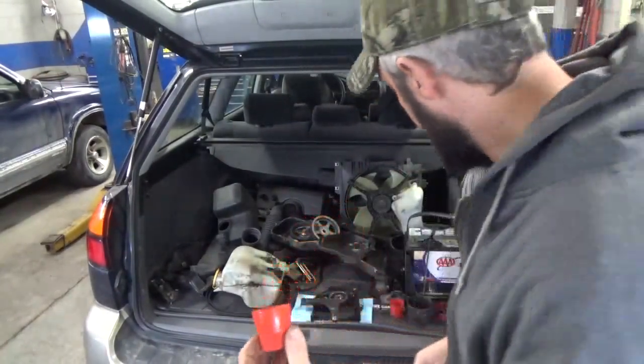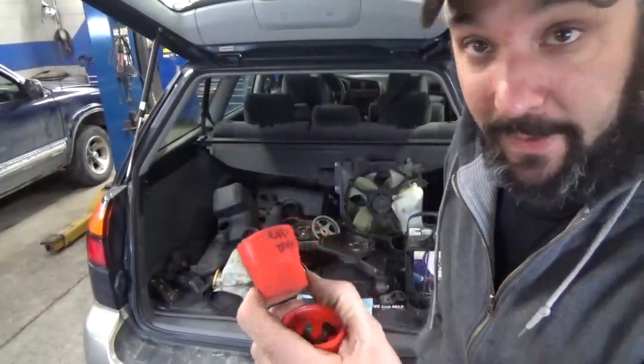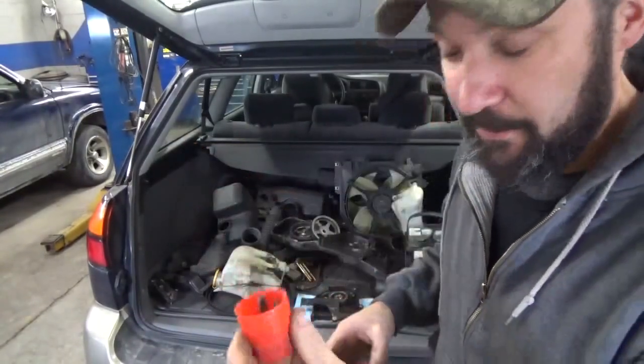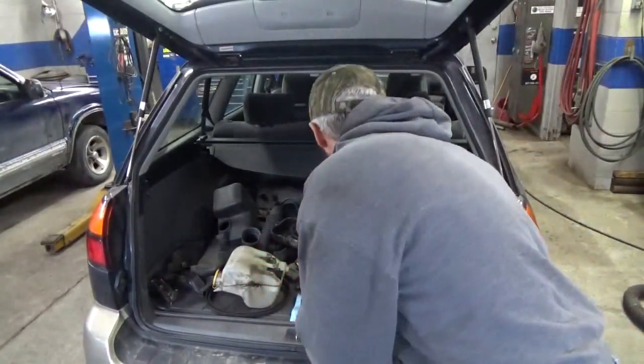And a lot of times, you'll look on some of these, they actually have some old writing on them from another job that I did. These ones I don't have to label, but if you got old plastic stuff like this, you can just label it with a Sharpie, and that way you know where things go.